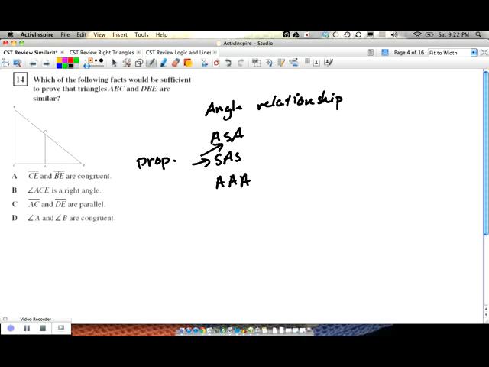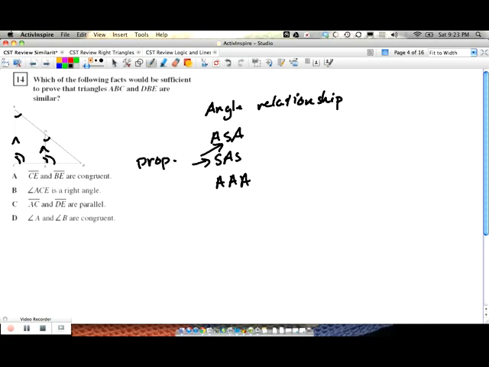Alright, well, let's see what we got going on here. What would really help us? CE and BE are congruent. Would that help me? It could, but not as much as you would think. If I know that AC and DE are parallel, though, that helps me a lot. If these two lines are parallel, I get all kinds of congruent angles that are corresponding. For example, angle CAD and EDB, the two that I just marked, those would be the same measure. And so would these other two.